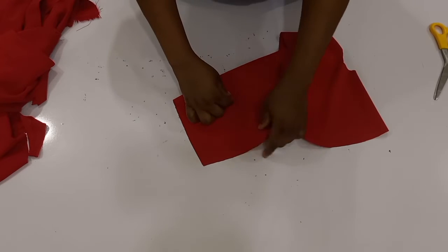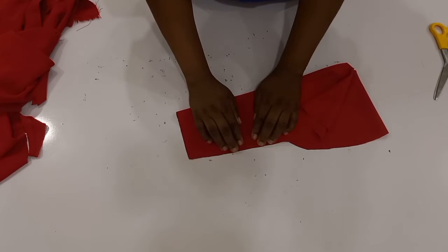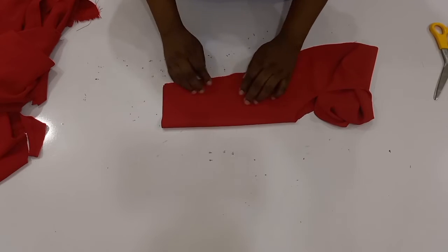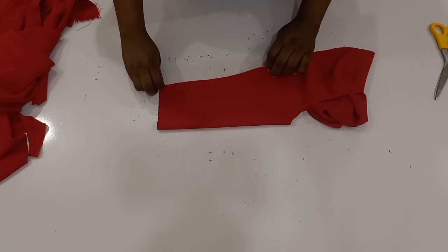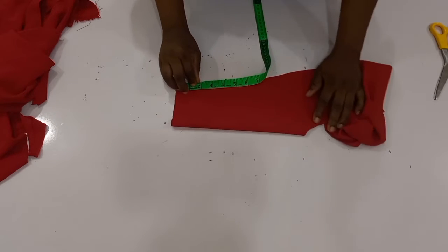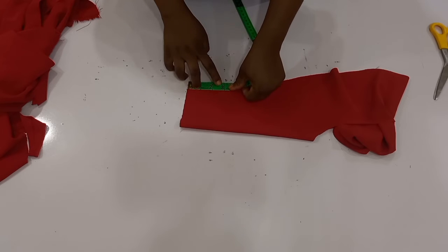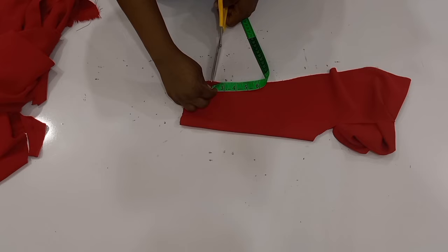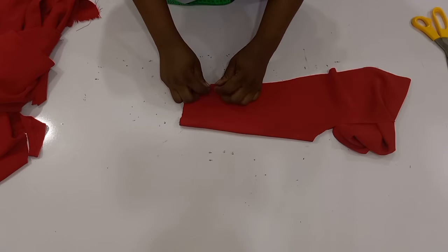Okay, now guys, the next thing I'm going to do is from the down part of my sleeve, I'm going to come up by 2 inches and place a notch. Okay, so you can see what I'm trying to do. I'll come up by 2 inches and then place a notch. Now this notch is where I'm going to start turning the circle with a bias.